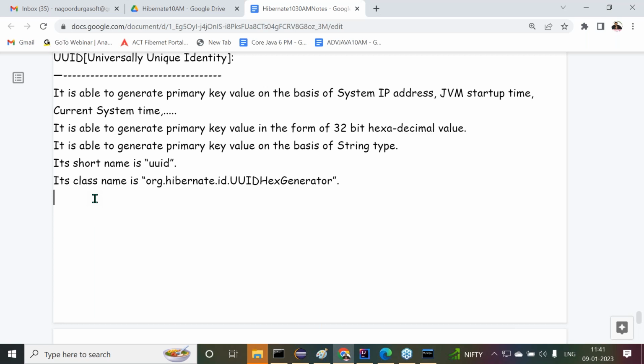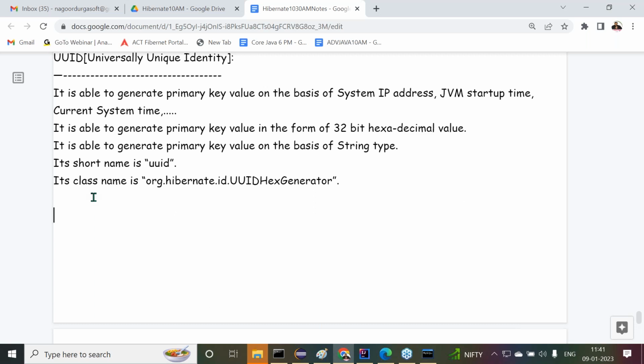Okay, understand it, guys? What I'm telling there. All right, sir. It doesn't require any input parameter. No, just we have to understand. It doesn't require any input parameter. Okay. Right. Now let's see this point here.